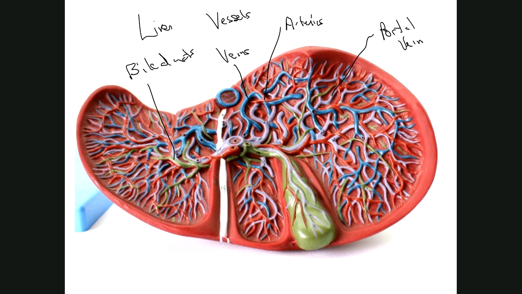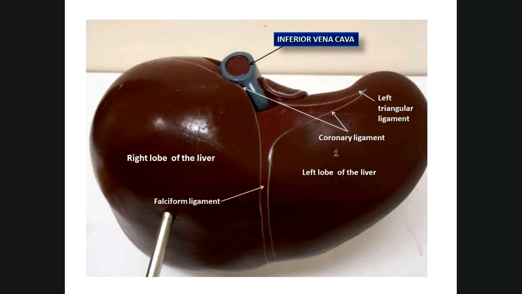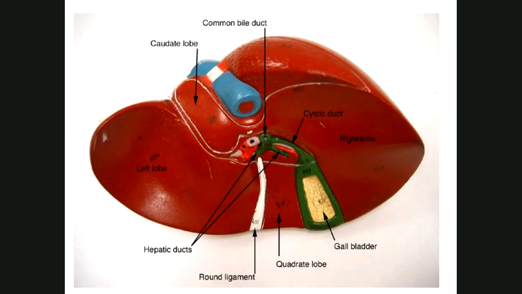So if you look at the liver, it's a large organ. It's actually just a gland. It's a huge gland. It's the largest one in your body. And it has lobes to it. There are 4 lobes. So there's a right lobe, which is the biggest one. There's a left lobe, which is the second biggest one. And then there are 2 smaller lobes, and they're easier to see from the inferior side, from the bottom.